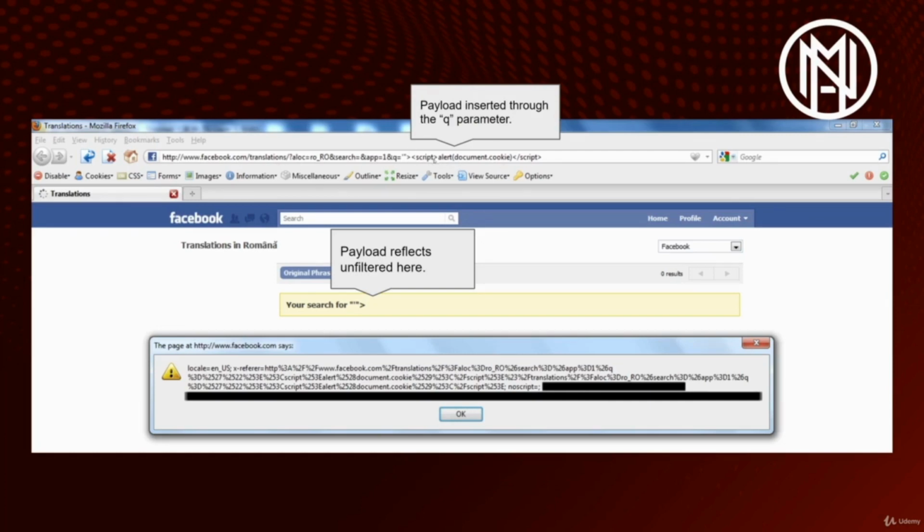where it says, hey, I want you to use a script tag, and I want you to pop up with an alert, and within that alert I want you to do document.cookies, and as you can see right here, it's returning the user's cookie and it's telling us that there's an XSS. If you're not familiar with script tags or JavaScript, I highly recommend looking up some resources, and I'm also going to make sure to attach it to this chapter of this course.